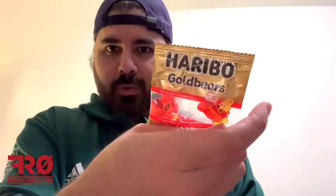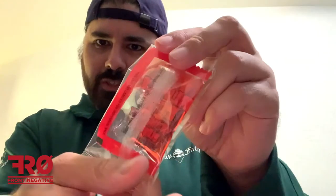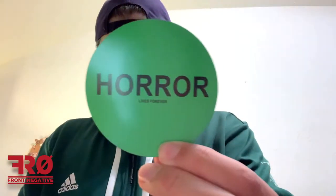Some Laffy Taffy. And a Starburst. What else we got? We have a werewolf enamel pin, which will probably go back on the pin board behind me. Haribo gummy bears. We got a pack of plastic fangs, as well as some fake gel blood. Very cool. We got a pumpkin spice bath bomb. Even I need aromatherapy. We've also got a Horrorless Forever magnet — it's like the old retro VHS sticker icons.